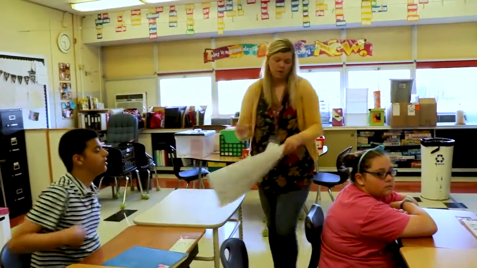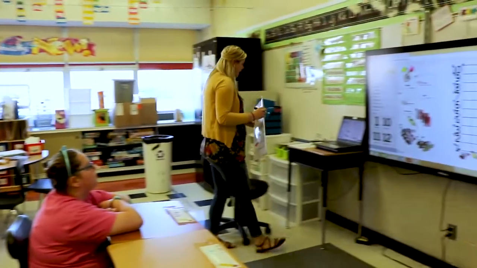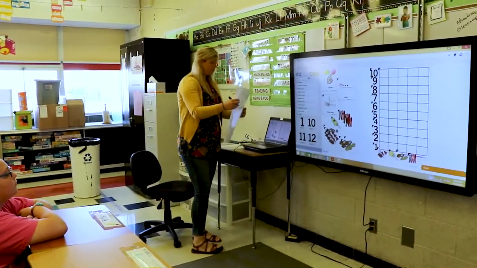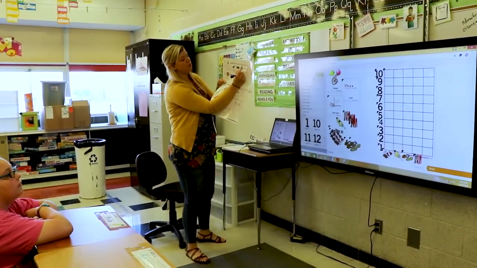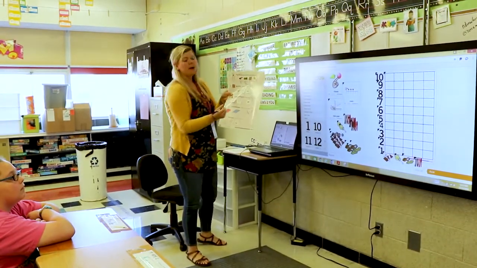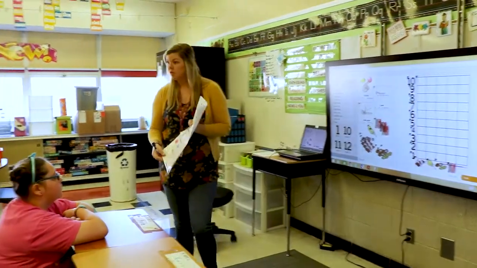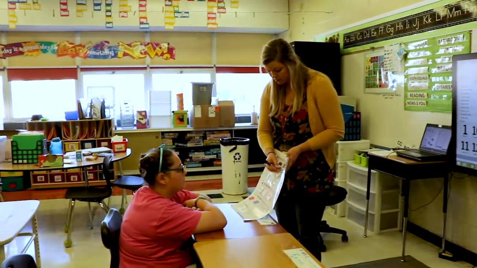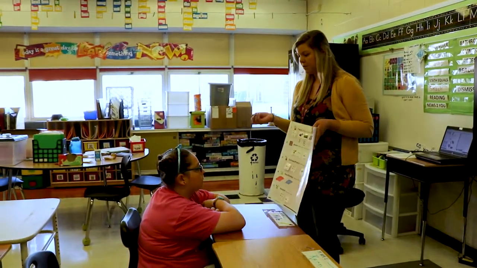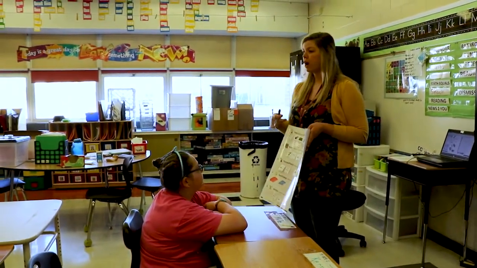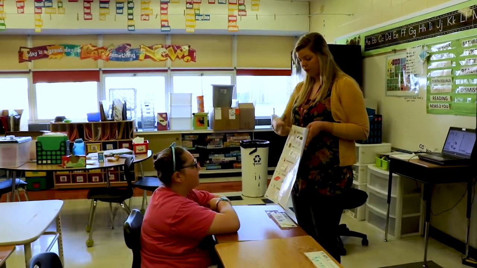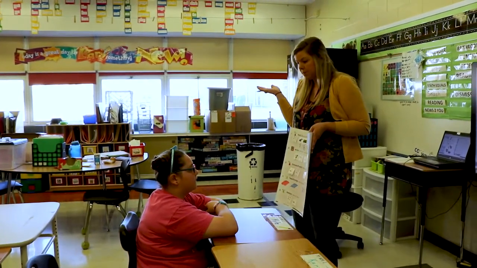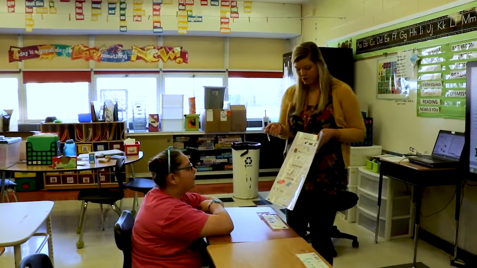Nice job. And then I'm going to write licorice. We had 4 pieces of licorice. So I'm going to write 4 right here. And then they tried to trick us. They have 0 lollipops. So are we going to put any lollipops on our graph? What do you think, Val? If there's 0, are we going to put any lollipops on our graph? Nope, we're not going to.